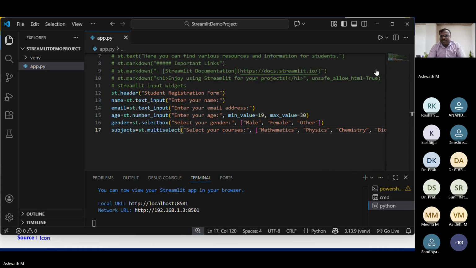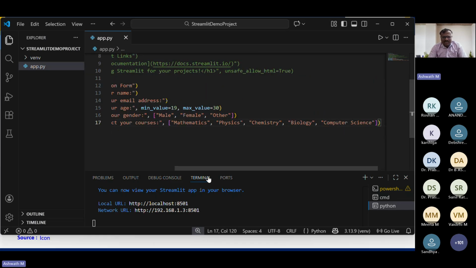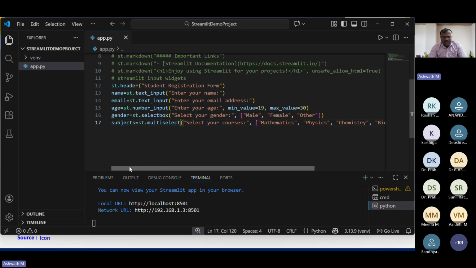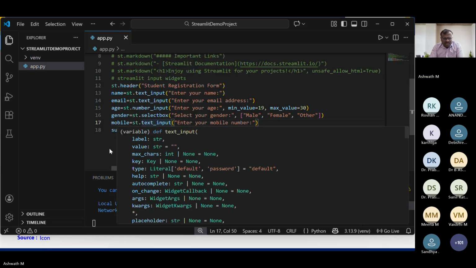science. Okay, so now next what we can do, we can ask date of birth and mobile number as well. Like age I already asked. Okay, so I can ask mobile. So for mobile, text input actually. We can give number input also, right?